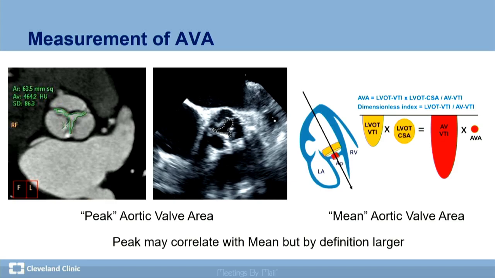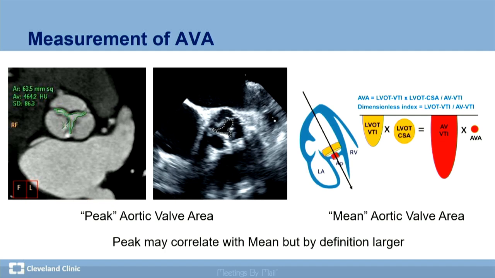When we are writing the guidelines and all these things, the numbers that you see is something called mean valve area. It's not a peak valve area. So in the echocardiogram, you measure the LVOT VTI, meaning the velocity time integral. So you are integrating. So velocity time integral, and the LVOT area also keeps moving, it changes with systole. So it's a very complex situation. And then you have the aortic VTI, and then you measure the valve area. But in echocardiogram, what you see, 0.6, 0.7, 0.8, is a mean valve area.